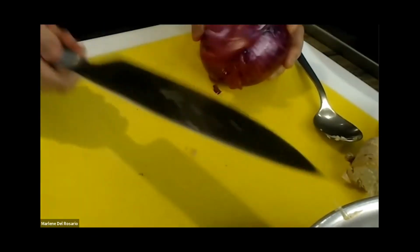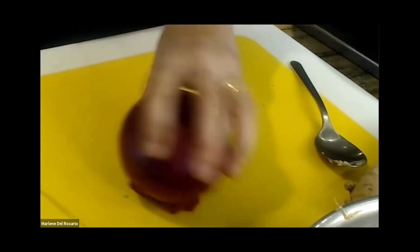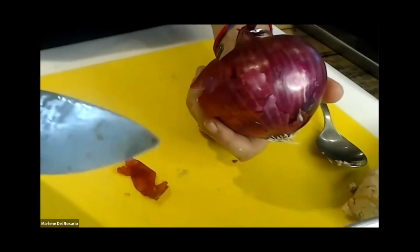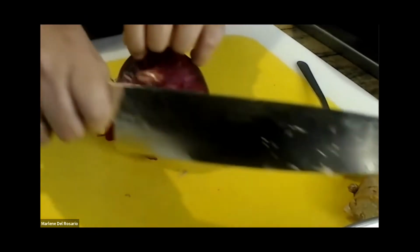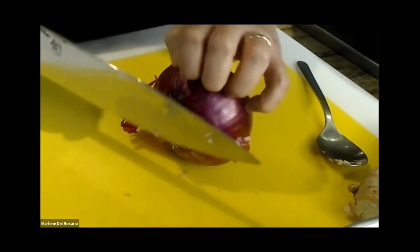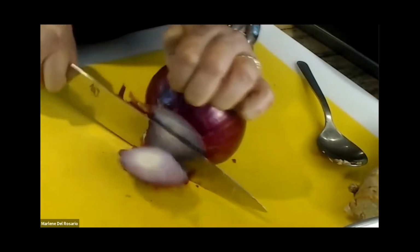Okay, onion, red onion. Now, when we're talking about slicing, knives, anything that's sharp, I like always talking about this, because there are always people who find their knife techniques a little bit scary. Now, onions roll around, not stable. First thing you want to do is create stability when you're dealing with something sharp like a knife. And how you do that is you first remove the poles, so both ends like this, and make sure you're using your knuckles to guard. So you hold your knife solidly, use your knuckles as a guide. Don't have your splayed fingers like this. So just this way, and it's still slippery because this is not yet stable. That's what we're trying to build, stability. So just be careful when you slice it.